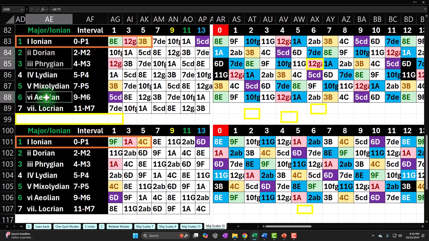Beyond that, however, we would like to know what to do with the 7, 9, 11, and 13, which we can only really know, I think, the best way to actually do that, actually the most efficient way, is to think about these as modes, right? They're modal chords, which will tell us the intervals that are going to be related to the different modes. So if I say I'm playing the 1-4-5, I'm really playing the Ionian chord, the Lydian chord, the Mixolydian chord, which all have a 1-4-5 that are going to be the same major chord construction from an interval perspective, but there are going to be differences in terms of if I want to add the 7, 9, 11, and 13.